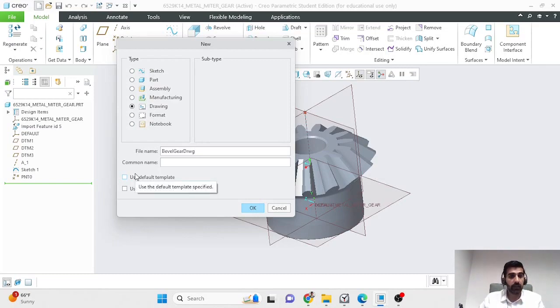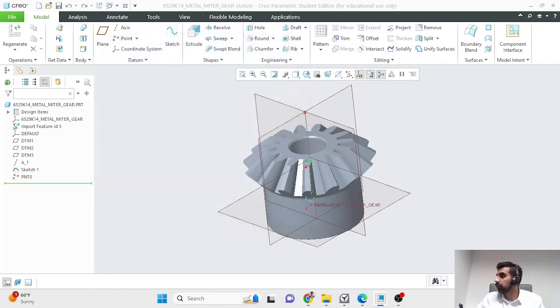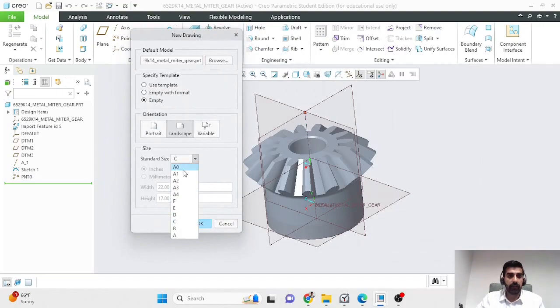I prefer A4 size paper drawings, because when I print those drawings, they are printed at the same scale, and I can actually get a sense of the physical size of the actual object, not only by looking at the dimensions, but by looking at the physical printout of the 2D drawing as well. So I'll select an A4 size paper over here, and I want to work with a landscape orientation. If you wanted a portrait orientation, or you wanted to set the size of your canvas yourself, use a non-standard size, you can do that as well.